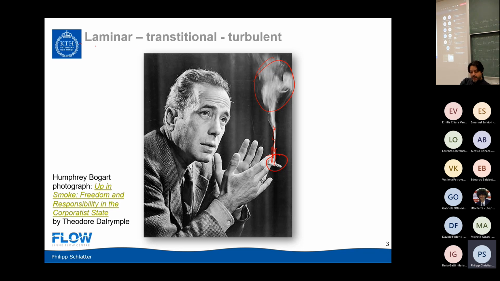We start with the laminar flow at first, the kind of flows that we have looked at before: laminar Poiseuille flow, pipe flow, and so on. At some point they become transitional. You can see a typo here, sorry. Transitional meaning that you have some instabilities that are growing, typically in a wave-like form, as we just discussed for the Kármán vortex street. So there's a regular wave, but at some point the amplitudes are so large that they become nonlinear, and then at some point it will break down to a chaotic flow at the very end.